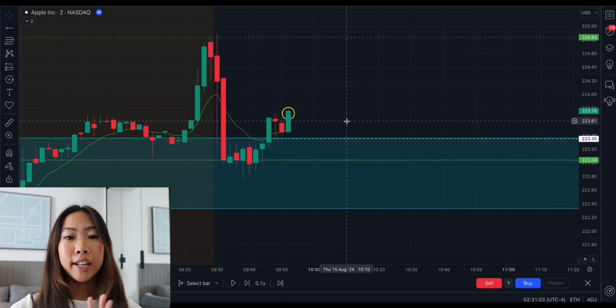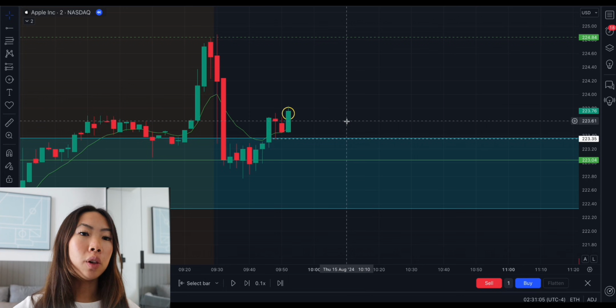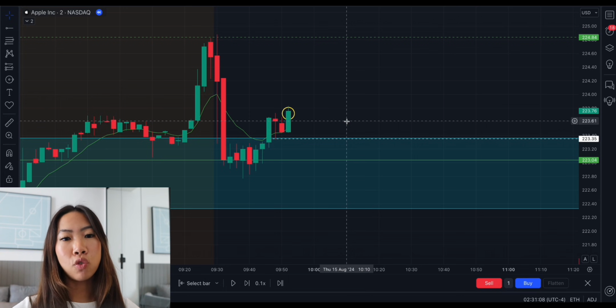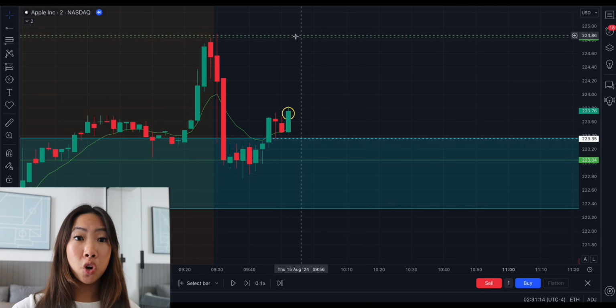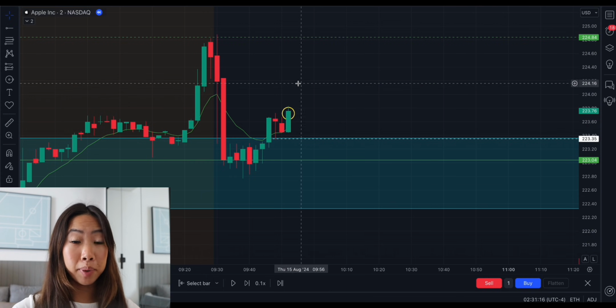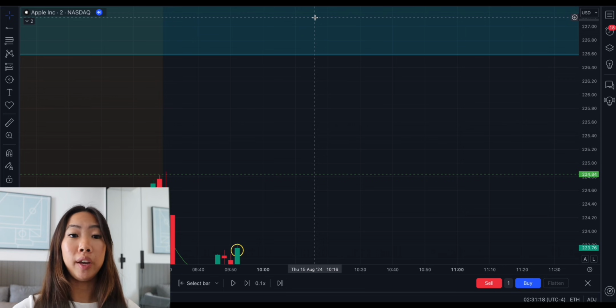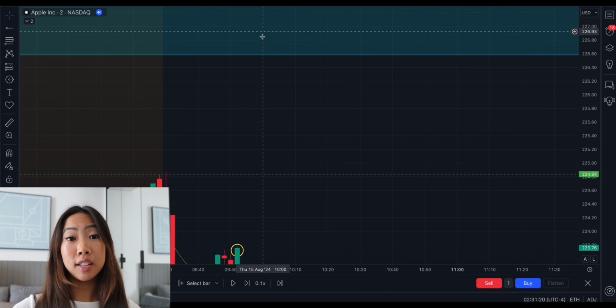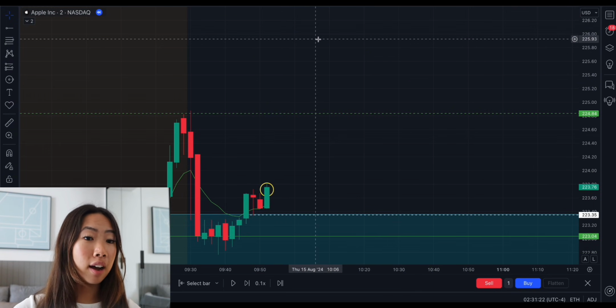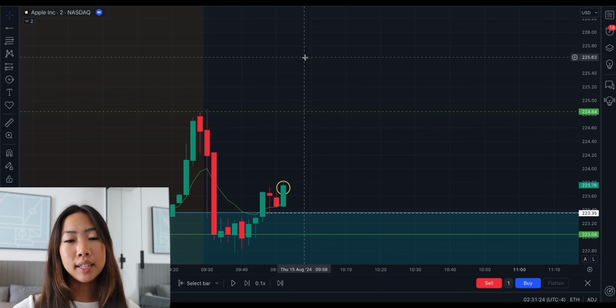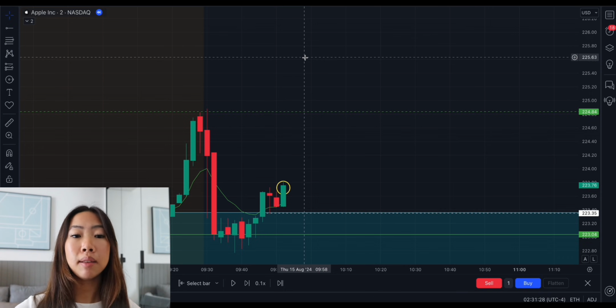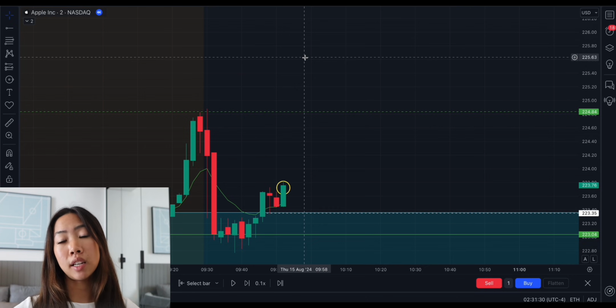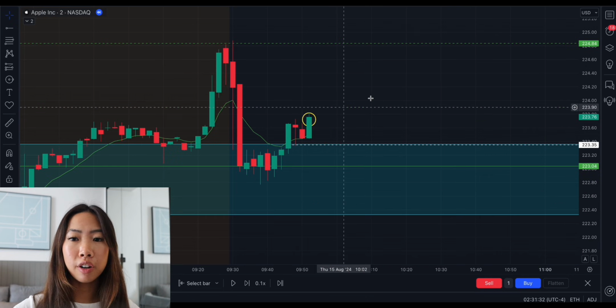And then for target, I don't have a target when I trade. It's all based on how the candlesticks form and what is the strength of the market. I don't ever know how far price can go. It could go as high as this. It may stop here. It may even trend all the way till this resistance right there. I don't know how far it can go. So my tactic is to trail my stop as price moves. That way I can always maximize the profits as high as it can go. So right here, no target.